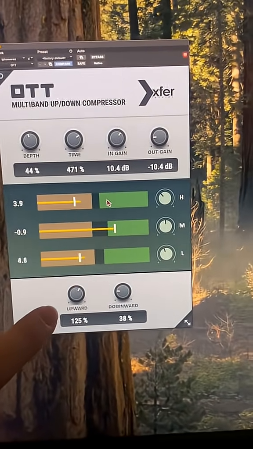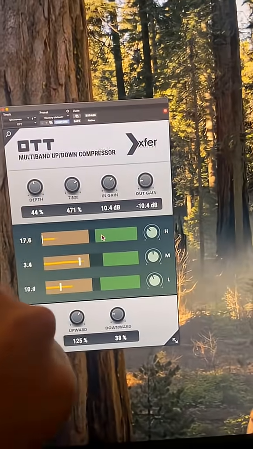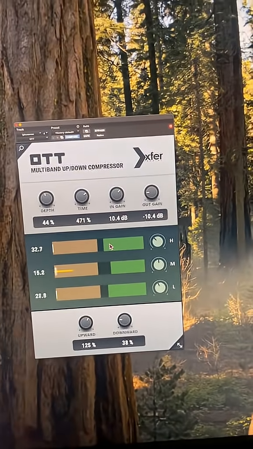Then I go on to the upward and I bring it all the way up. And then I start to bring it down to 0. I consider what I liked about hearing all of that upward compression and I bring it up from 0, between 0 and 10. Where do I want it to sit? Then I do the same with the downward compression. Find a sweet spot, make a compromise. Just because something feels like it's the best doesn't mean that it is, if that makes any sense.